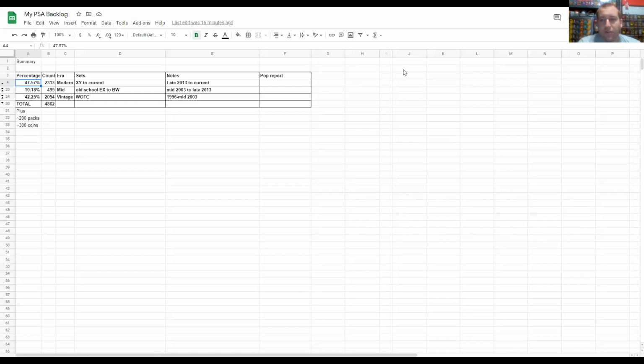Today I have what hopefully will be an interesting video to you all. I put together a spreadsheet recently. There's so much talk ongoing of PSA's backlog, and there are a lot of assumptions and speculation as to what may be in their backlog. Certain things are fairly obvious, but unfortunately that's something that nobody aside from PSA really knows. There's no way to know what everyone has in there.